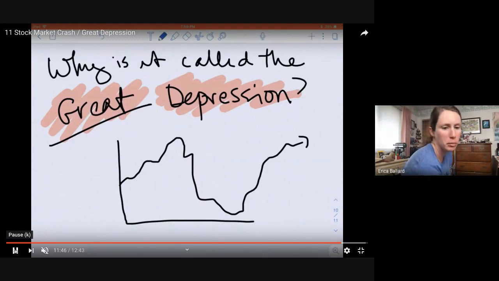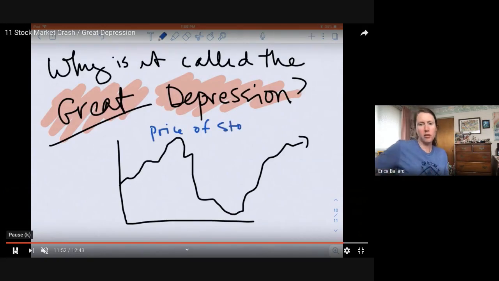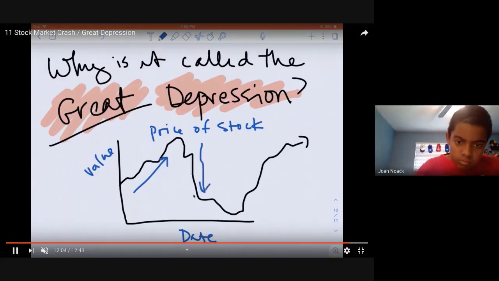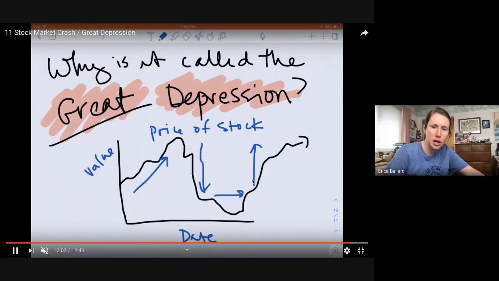Okay, so why is it called the Great Depression? You don't need to write this part down, but this is what Ingrid asked last week. When we have a price of a stock like this, here's our date, and here's the value of our stock. Usually the stock market generally goes up. That's normal. But if it dips for a while, that's a depression. And eventually it will go back up, usually. But this is the depression part right here. Think of it like a hole in the ground. It's depressed. The Great Depression starts really in 1929, when we fall rapidly, and gradually we go back up.